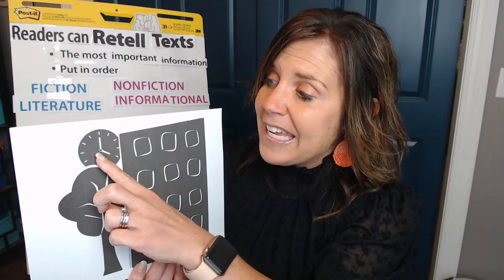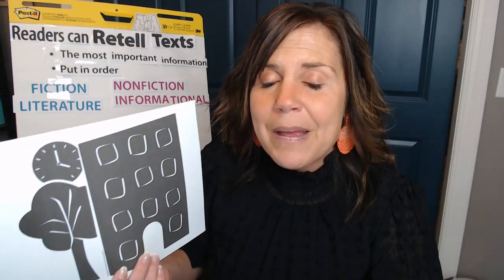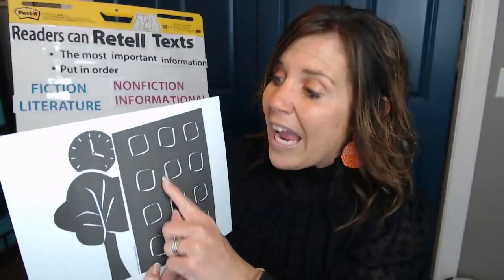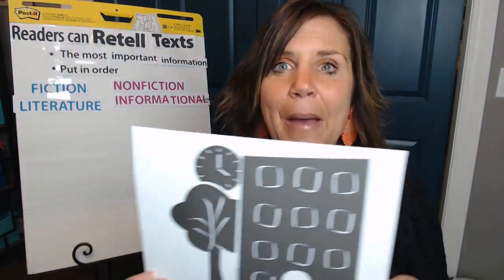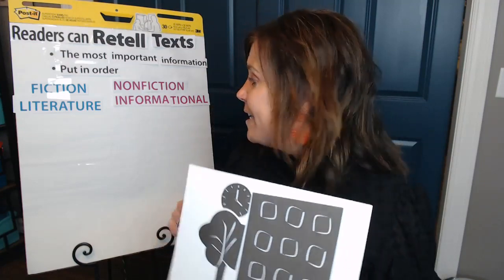And also the setting is the time or the when, right? The time of day. The author might be very specific and put the hours that it happened, the minutes that it happened, the month or the day or the season, or they could talk about in the morning or in the afternoon or in the evening. So the where and the when makes up the setting. And that is important information when you're retelling.